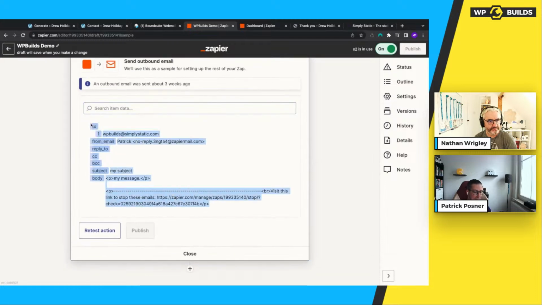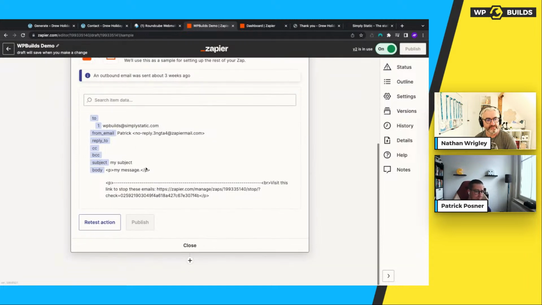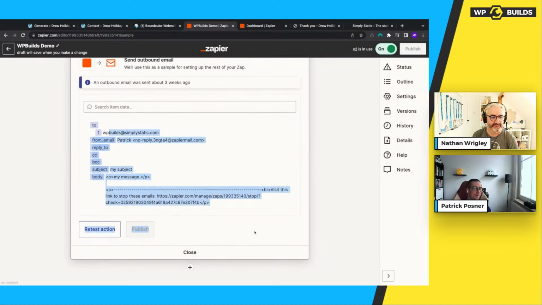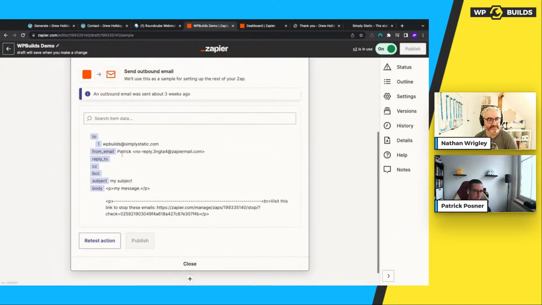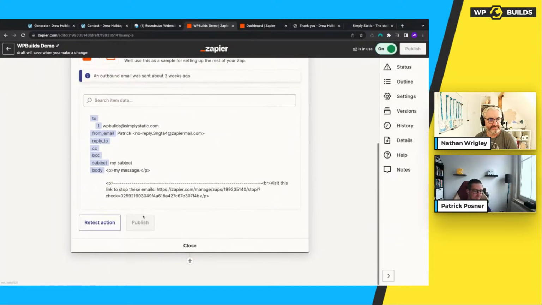You get an example request here, and I mean that could be a bit nicer, right? It's just a string, but you get the idea. So all the data is included: to, from, reply to, subject, body message, pretty much it. I already published it, but if you are not ready to use it right now, you can always deactivate it, and Zapier will not charge anything while you're in draft mode. It will only start counting the submissions if it's actually activated. And yeah, that's pretty much it.